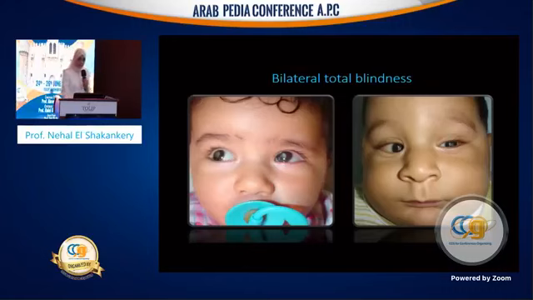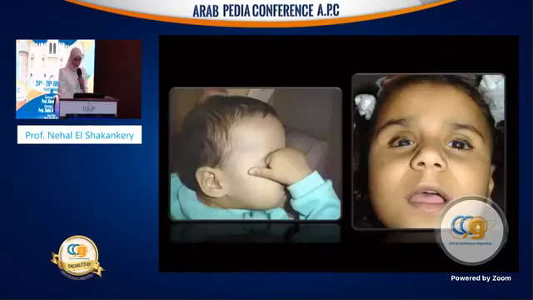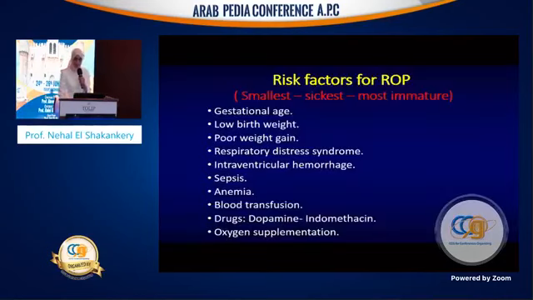And total blindness in infants and children, you will not see these in NICUs. You will see them later on when they come to ophthalmologists or come to your clinic totally blind. And as we see here, from the eye poking sign, the excessive eye poking sign, they usually press on the eye globe. They lead to a sort of atrophy of the fat around the eyes, so they appear with sunken eyes. So if you have a child with sunken eyes and this eye poking sign, you should expect that he was preterm and he had retinopathy of prematurity.